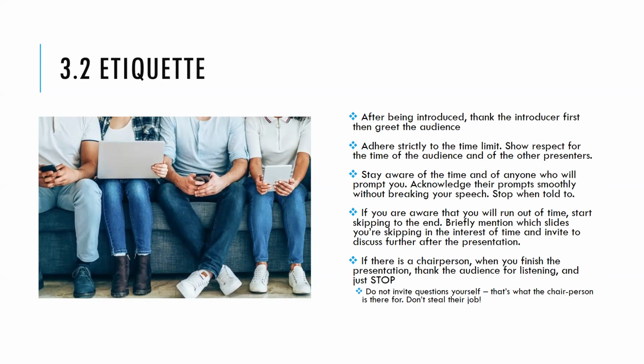So still try to meet the available end of presentation time by skipping through things when you need to. So if you have a chairperson available, don't go and invite questions and answers yourself. That's what the chairperson is there for. Don't steal their job. It's very awkward for the chairperson who's just standing up at the end and wanting to invite the audience and have control of the audience. And you've gone and blurted out, oh, are there any questions? So it's poor manners.